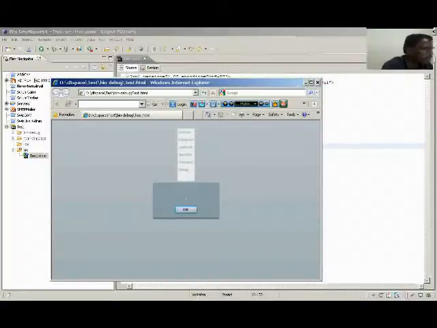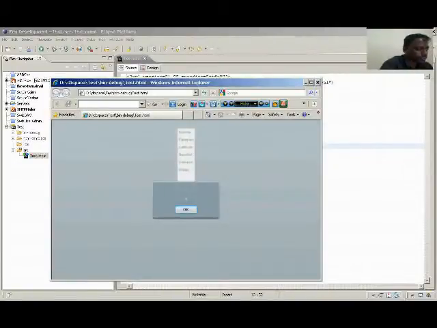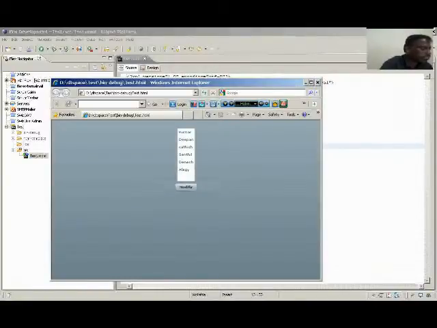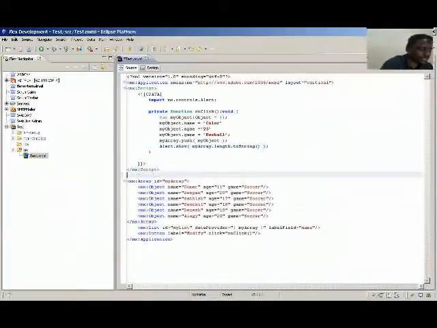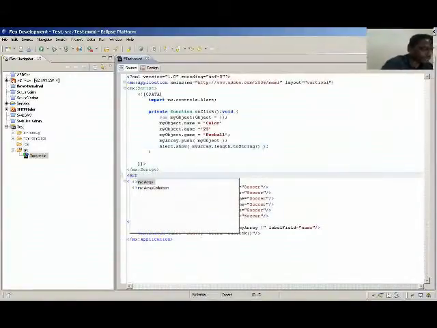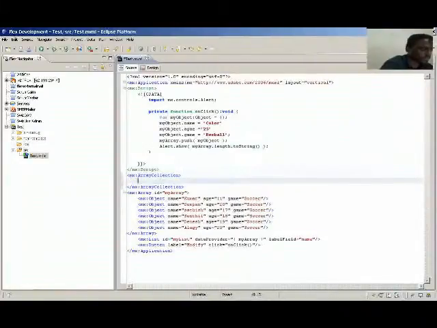So you can keep on doing that. It shows 8, but the control still shows only 6 objects. Now let us change my array into array collection and let us see what's happening. What I'm going to do is just copy this array and put it into my array collection.